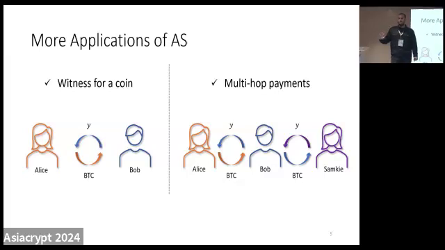Now Alice and Bob have one payment channel, and Bob and Samki have another payment channel. Since Alice and Samki don't hold a payment channel between them, Alice will send some funds to Bob, and Bob will send some funds to Samki. So we will use Bob as an intermediary. How can we do this? Samki will sample a statement and a witness, and she will propagate the statement to Alice and Bob. Then Samki will generate a pre-signature and send it to Bob, Bob will do the same and send to Alice. And then Samki will adapt the pre-signature. By doing so, Bob will be able to extract the witness and adapt Alice's signature. So in that sense, the witness now corresponds to a receipt that Alice paid Samki through Bob.